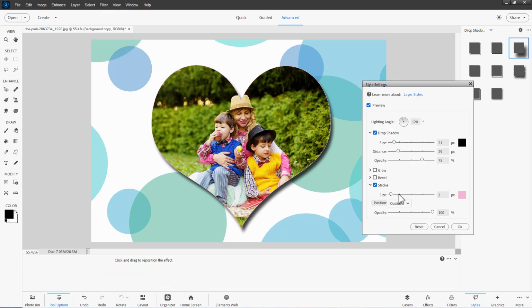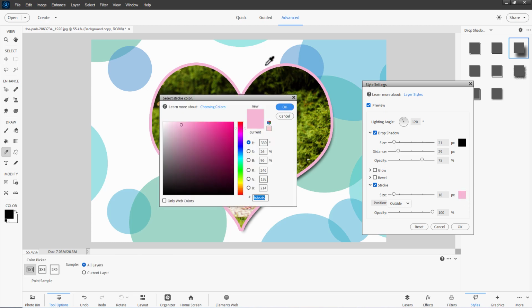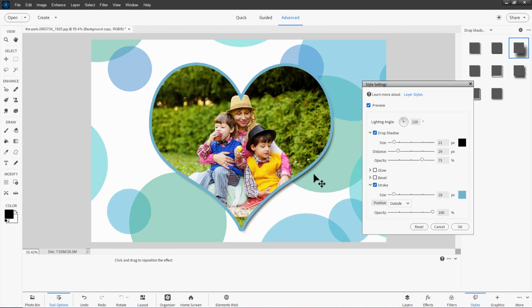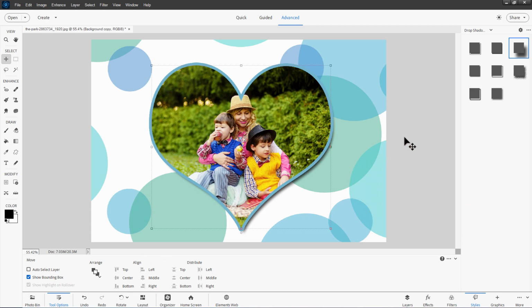style settings, and we can then increase the size of our stroke. Now I want a different color in here on this stroke this time. I don't think pink works with this background image. Over here, click on the pink square right here. We get an eyedropper tool. Just come into your image, choose a nice color here from your image like that. I think I'll use this one. Choose OK, and here's our new image. We can bring the shadow out a little bit if you want to, and choose OK. And there we go. That was method number 2 using the cookie cutter.